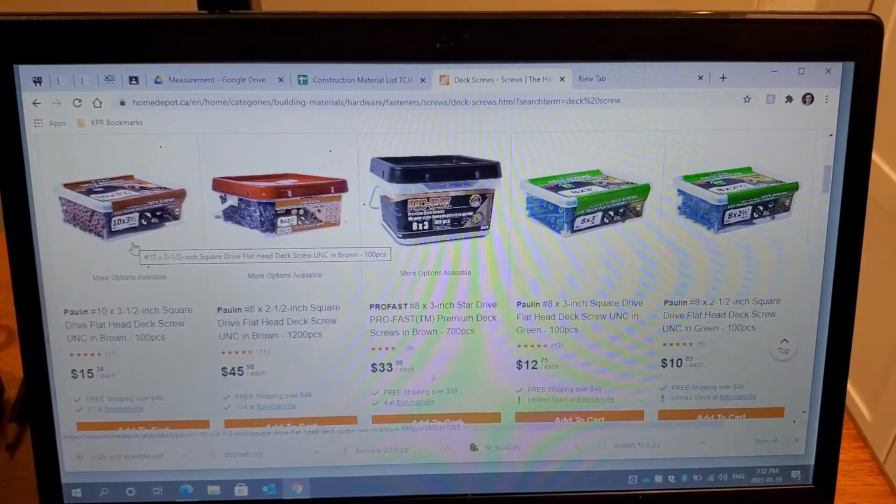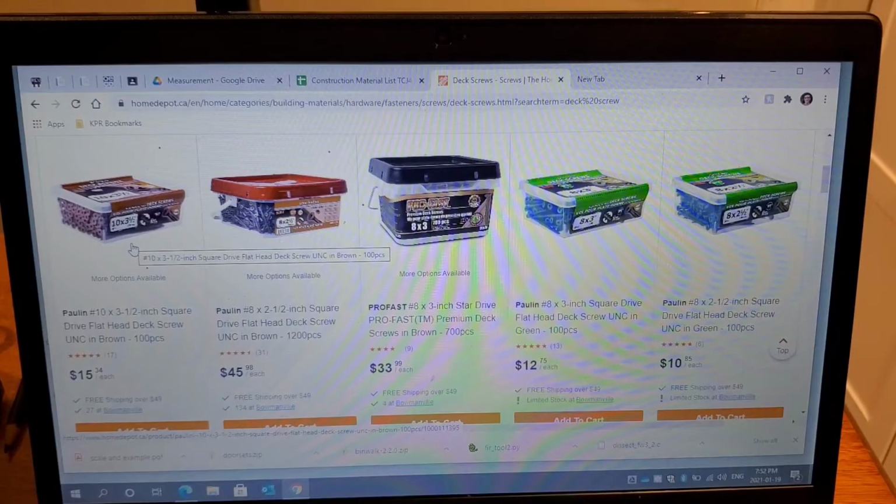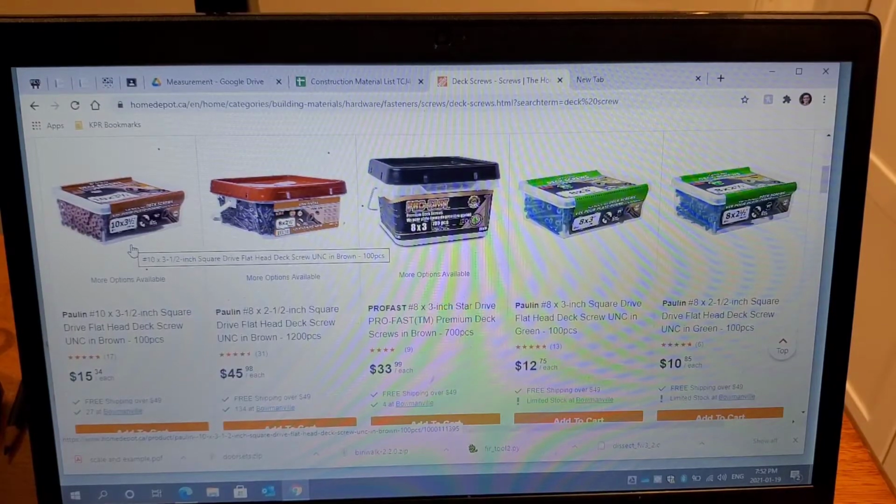Whenever you're using a fastener, you want it to be twice as long as the thickness of the material you're going through. So for our deck or subfloor, we would be going through 1.5-inch material and into another piece of material. So we want it twice as long as it is thick. That would be 1.5 inches times 2, 3 inches. That would be the bare minimum, okay?